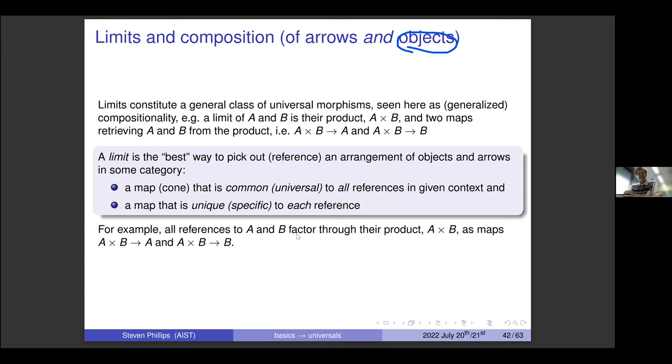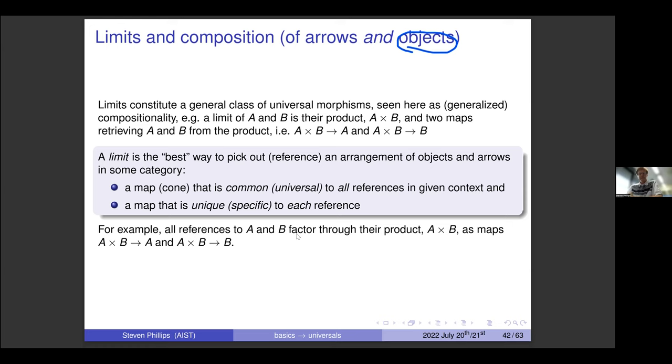And it's also an instance. One way of thinking about a limit is a kind of focus of attention. So you have your visual field as a kind of category. And then you pick out a part of that visual field, that's what we would call a cone. And the limit is sort of the best way of accessing that part of the visual field.